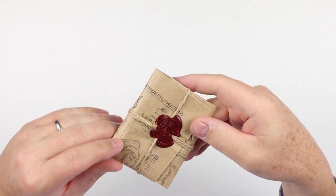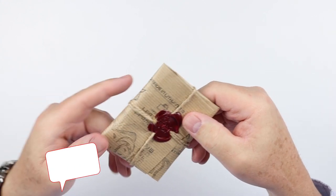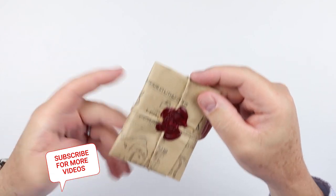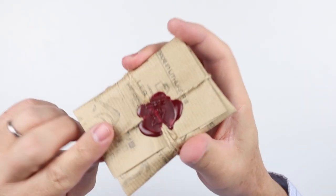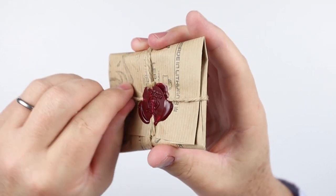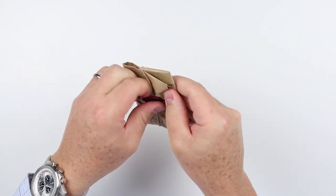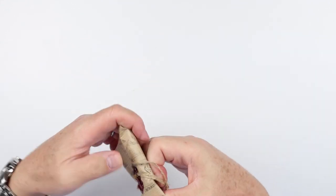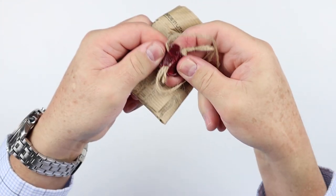This is so good. Packaging does influence your perception of the brand, their attention to detail, and the product you're about to experience, contributing to your conclusion about your decision to purchase the product and whether it was a good selection. Never underestimate the quality of packaging and how it influences you. As we can see here, this is a melted sealing wax with their stamp on it. Oh man, that is just so cool. Just wow.